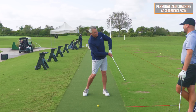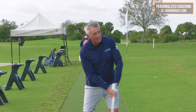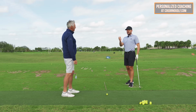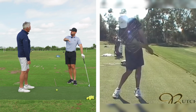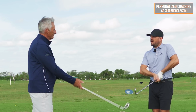So, this is not a slice of pizza. That's a full pizza, a round pizza. This is the slice of pizza, and that's what we're trying to get. The point you mentioned there is really important, and we're going to dive into a drill or two. I know what I'm supposed to do, I see these visuals of these players doing this. Now, if I'm the player who does that, how do I start?